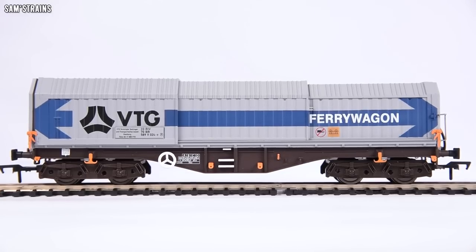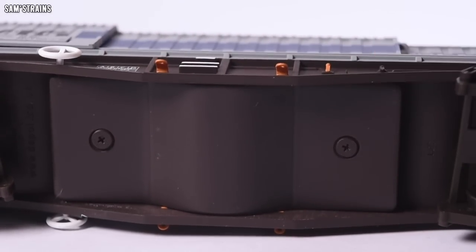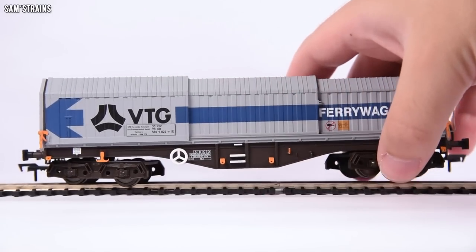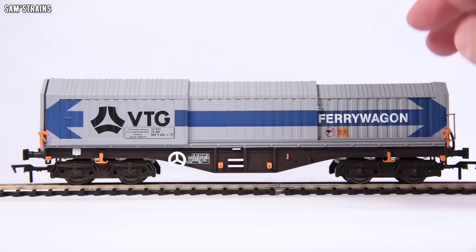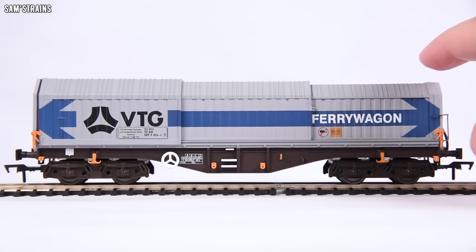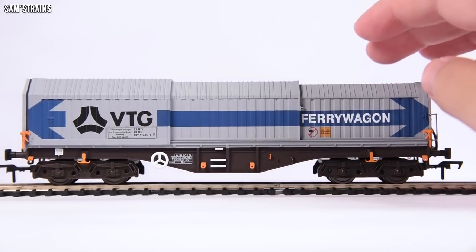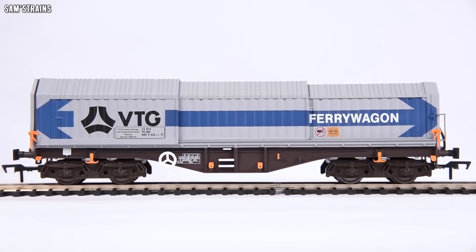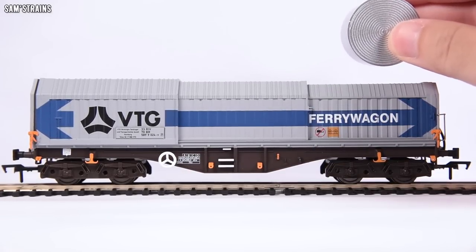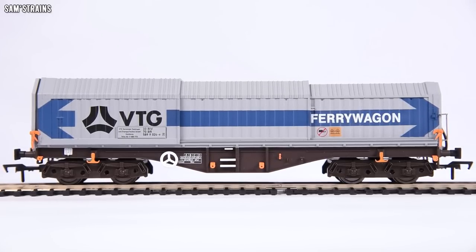It's all plastic, of course. On the underside there is a metal weight screwed on, which gives the wagon a little bit of weight. Without the coins, though, it's not dreadfully heavy given the size of the body — it's only 98 grams, which is about 12 grams per axle. That's actually not too bad — only a little bit less than the Hattons Warwell. But bear in mind the centre of gravity is going to be quite a lot higher than a Warwell because it's got a taller body. So for stability you definitely want the coins fitted inside — with the coins the total weight shoots up to 144 grams, which is nearly half again, and that's around 18 grams per axle, making it far more stable.